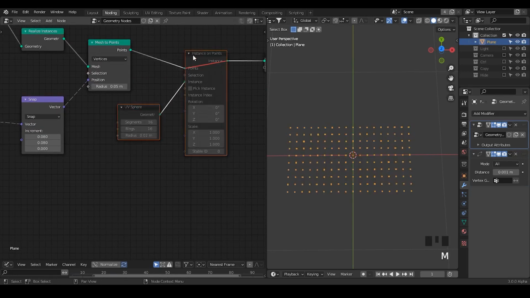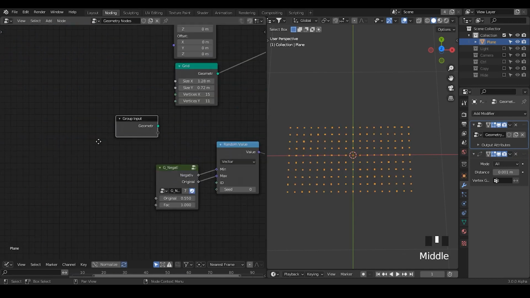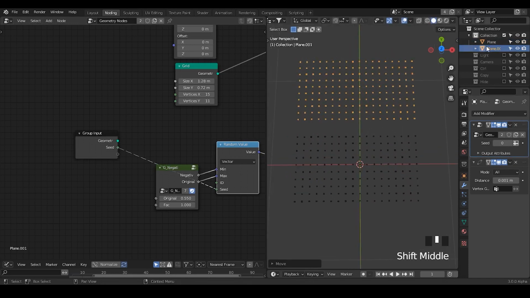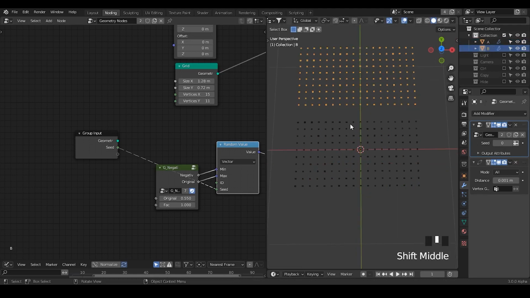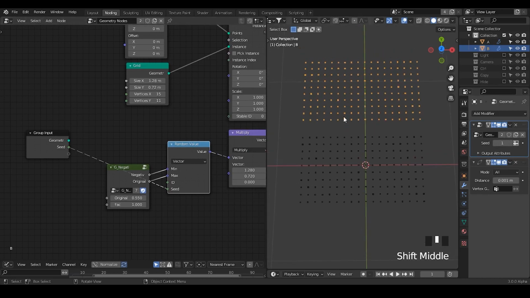So I'm going to firstly mute these instances, because we no longer need to visualize all these points for the moment. In this case, I need to create a new object to do the same thing. So let's firstly put the seed into the group input, so that we can change that for different objects. Next step is to create a duplicate, so basically Shift D. Let's name the first as A, the second as B. So now we have two of the same mesh, but once I change the seed for this geometry node tree, the seed that generates all these random values, the indices will actually also be different.